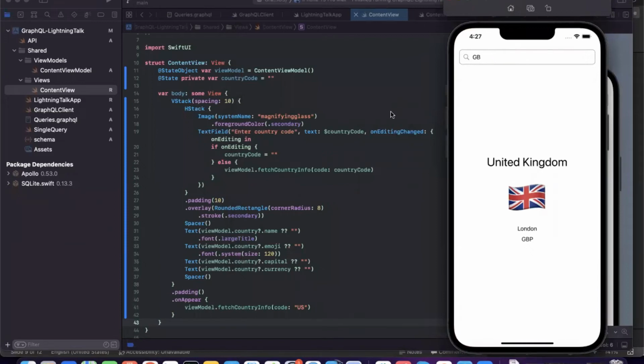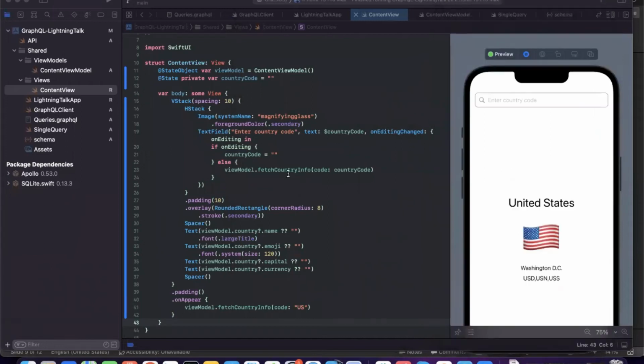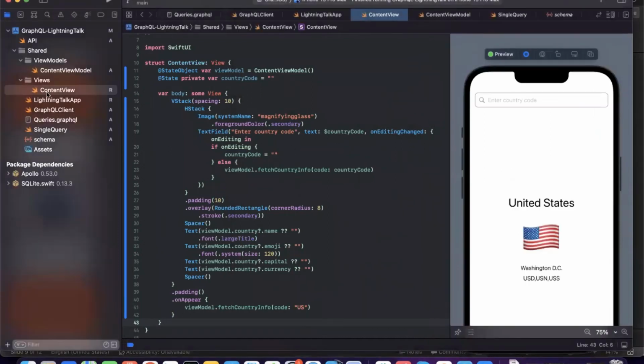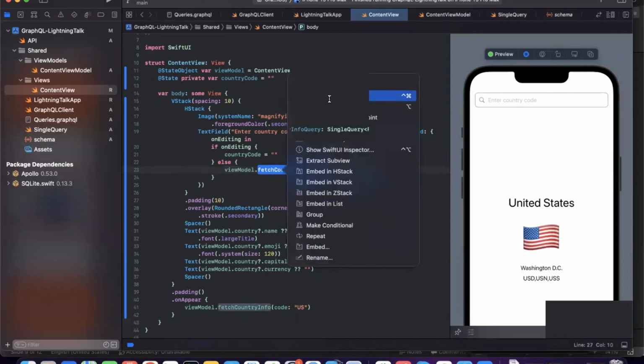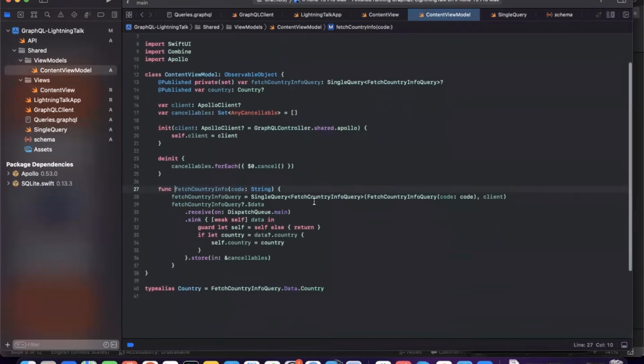So how does it actually work? We have a view and a view model. It's an MVVM architecture. In the text field, we call a function from the view model, fetch country info. Let's dive into this function.